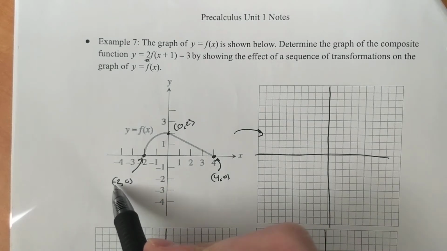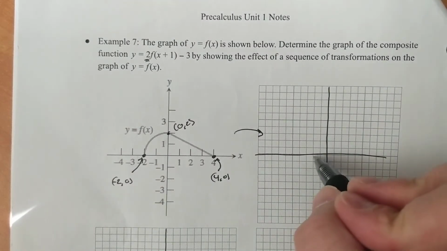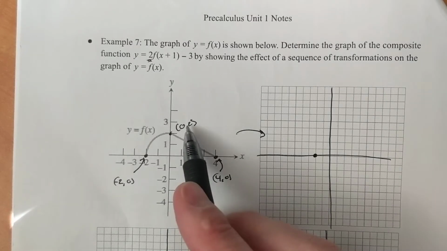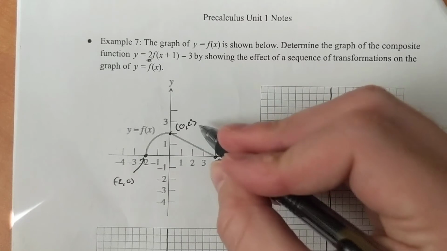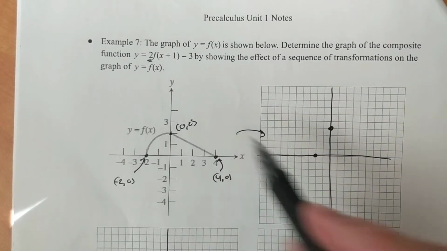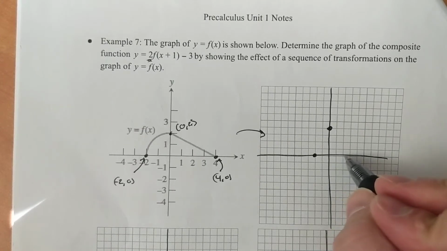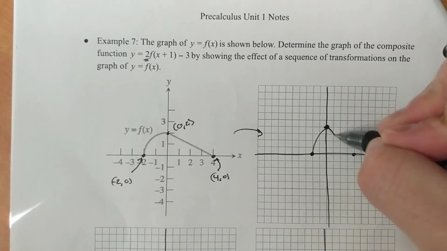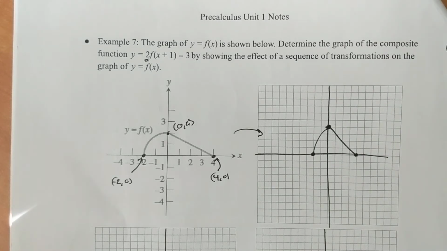So this point here, that's at -2, 0, is actually still going to be at -2, 0, because 0 times 2 is still 0. The x values don't change. This point at 0, 4, or sorry, that's at 0, 2, will be at 0, 4, double the y value. This point here will still be at 4, 0. So the graph will look something like that. So I've just doubled all of my y values.